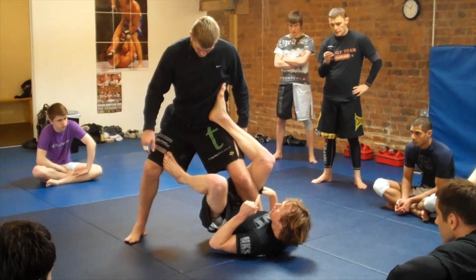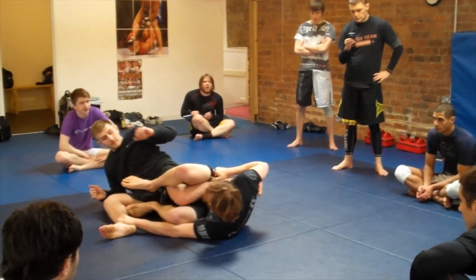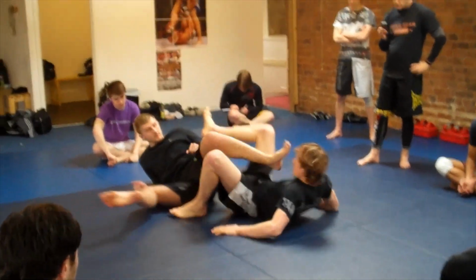This foot then is going to go behind his knee. From here I can break his position down onto his back, catch his ankle, and you can go straight into position two. You can start working all the finishes I've done before. Back up.